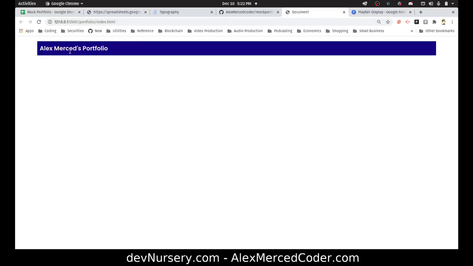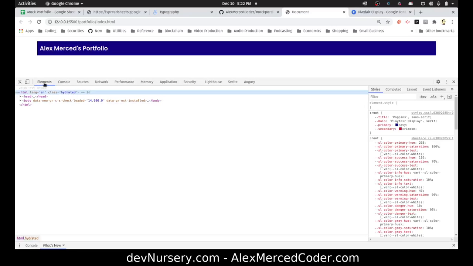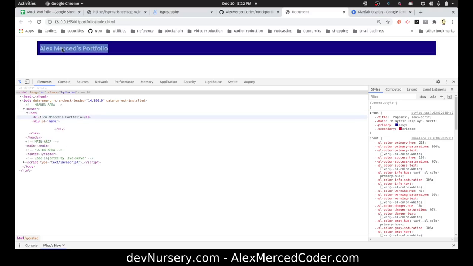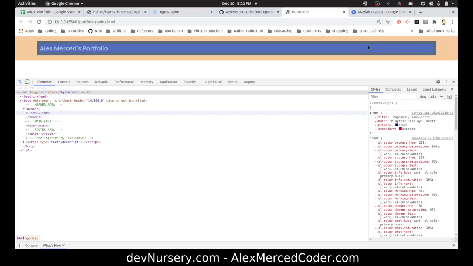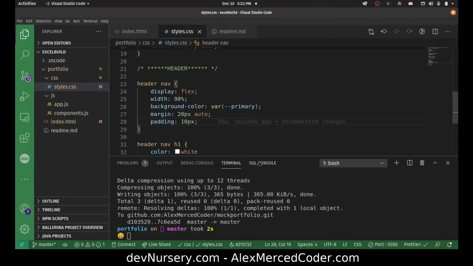And the cool thing with Flexbox is, right now there's two elements in here. If I open up the inspector, right click, hit inspect, and go to elements, I'll see here's the H1, but then there's also that menu div. You don't see it right now because there's nothing inside of it, and they're stacked in a row. But I can use Flexbox's properties to say, I want this block here, and I want the other block on the opposite side. That way the menu is on the opposite side of the navigation.